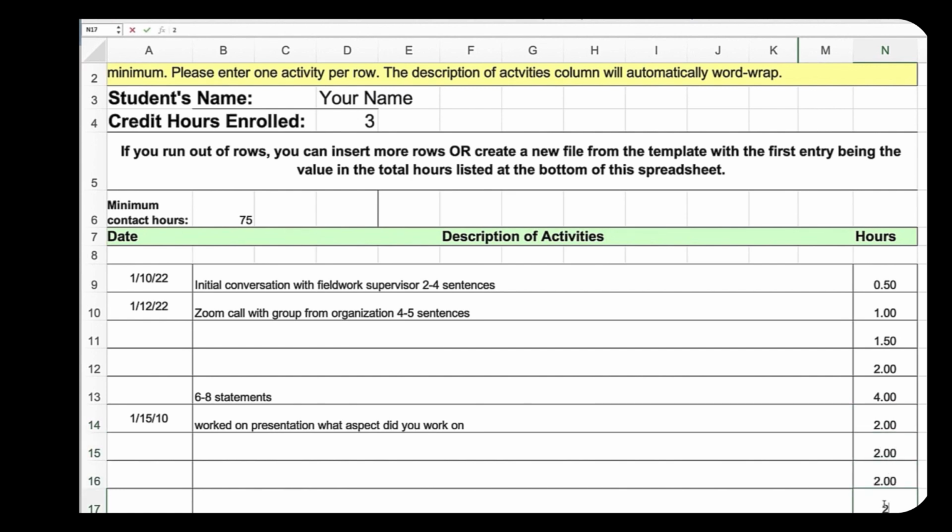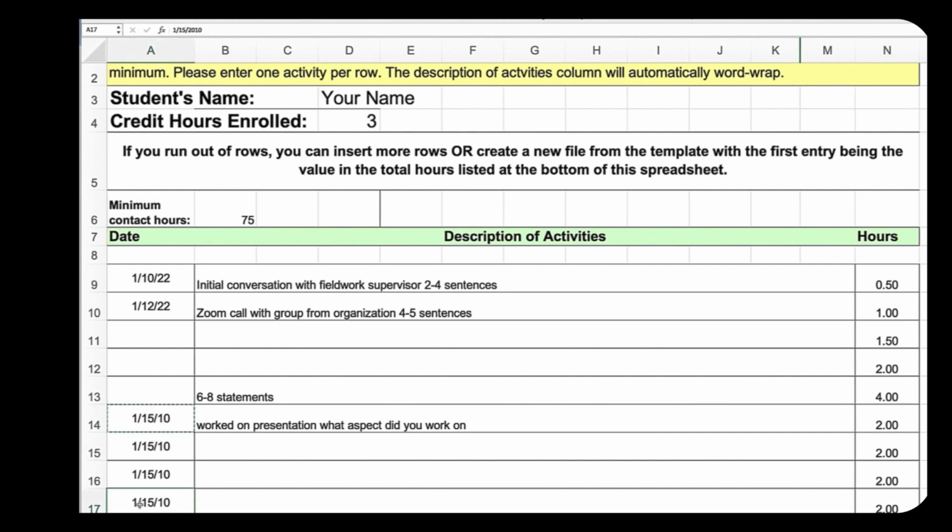So you see you've broken it down into 4 different activities on the same day. You still get your 8 hours, but it's rarely that you're going to be spending that much time on a particular document. So you would either spread that out over days or you would spread that out over different activities.